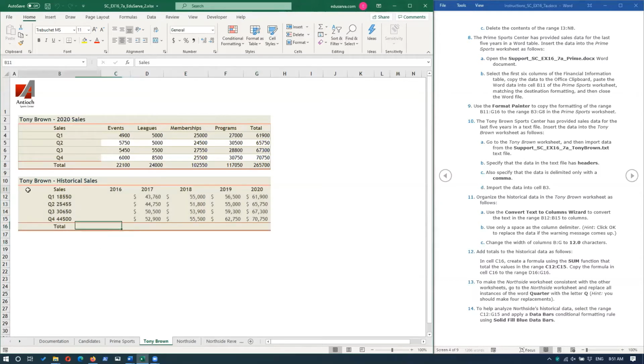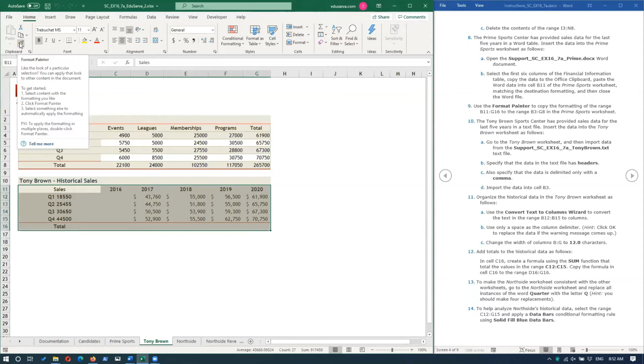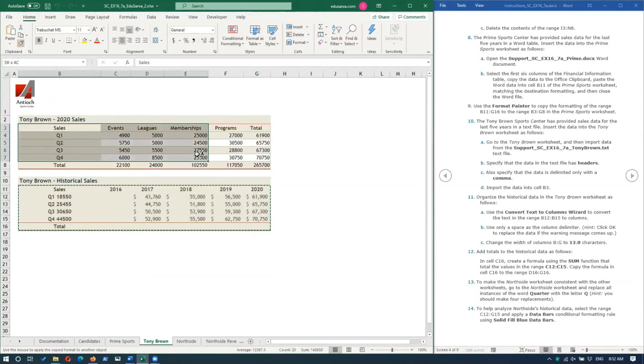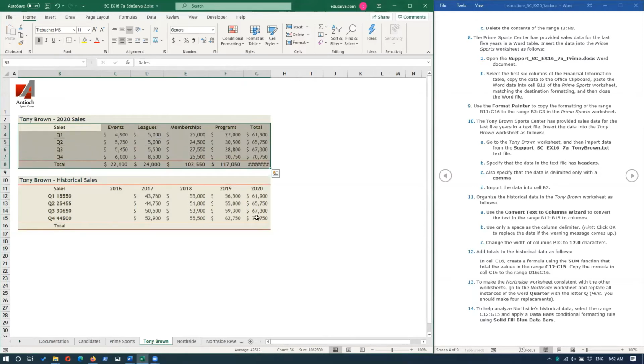So I'm going to highlight this, use my format painter, click once, and then highlight this part here so that the formatting is done nicely. So we have the formatting set up. Now let's go and do the rest of it.